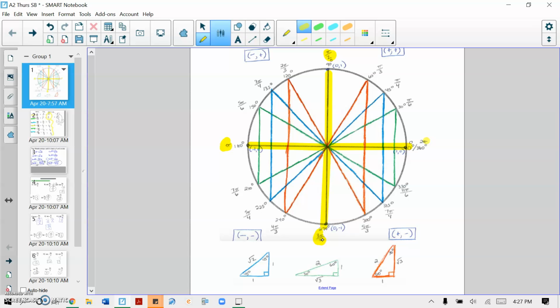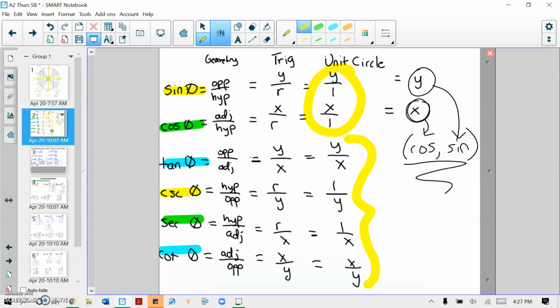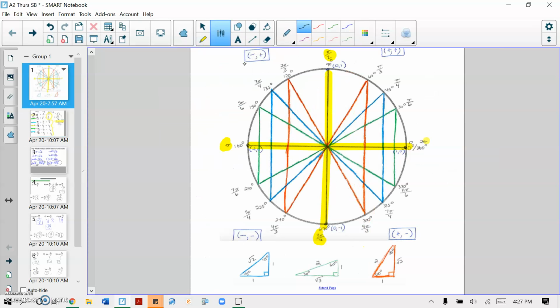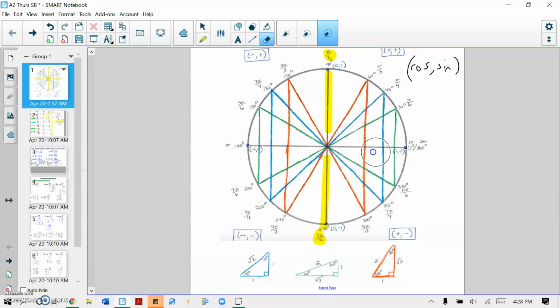Those are special cases. If you remember from our last video, I had you write cosine comma sine, and I said I was going to refer back to that, okay? So I'm going to go onto my unit circle and write cosine comma sine up at the top so that you remember. And then let's talk about these special cases, and then you can work on finishing the rest of your unit 8, homework number 8.